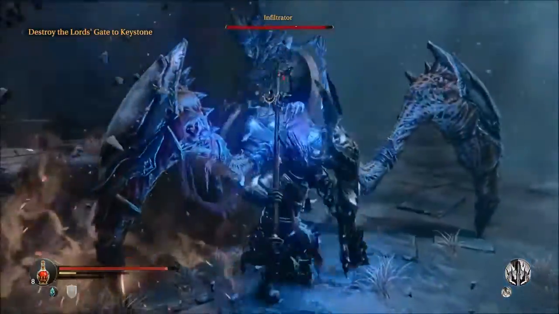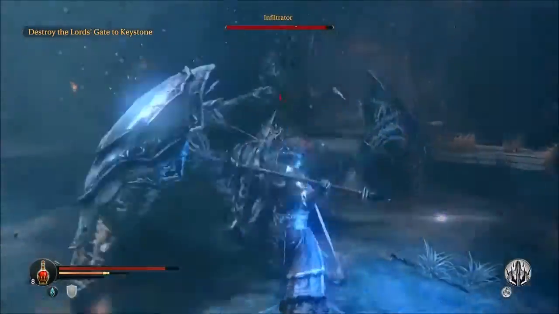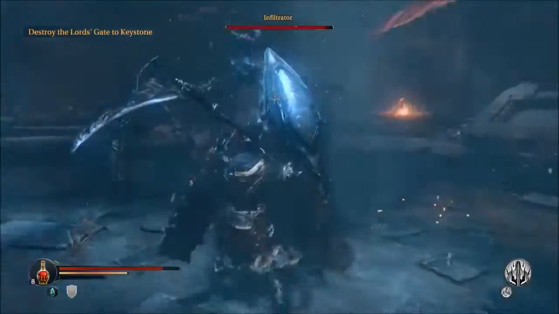all the time. So his moveset is that sort of slamming one of his feet in the ground, and if you're nearby he'll stun you like that. And then he'll do a three swing, as you can see him doing there. You can just easily dodge out of it.